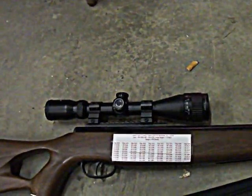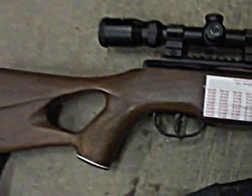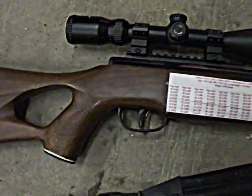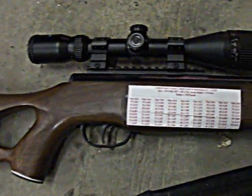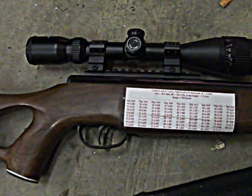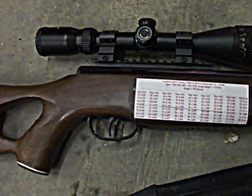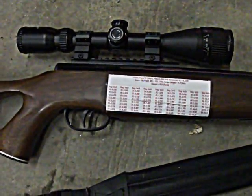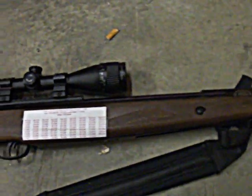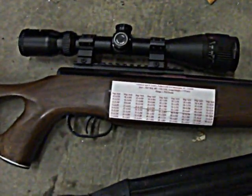The scope's pretty good for what I used it for, I would say. But the trigger just plain sucks. It's got a lot of creep, the second stage is a mile long — it's just horrible. I do plan on ordering the GRT-3 trigger from Charlie DeTuna soon. That's pretty much it.